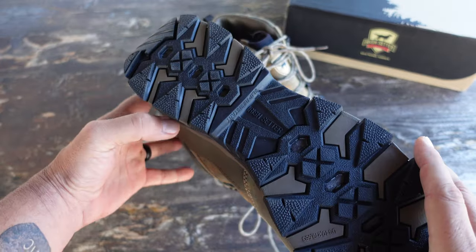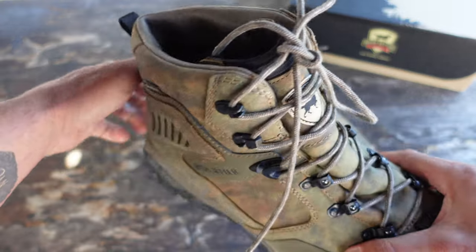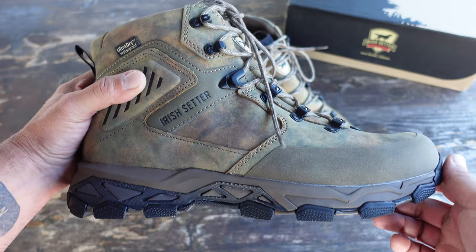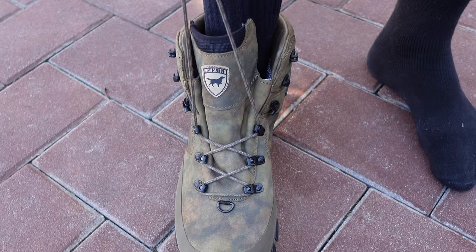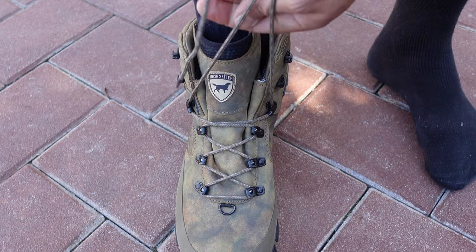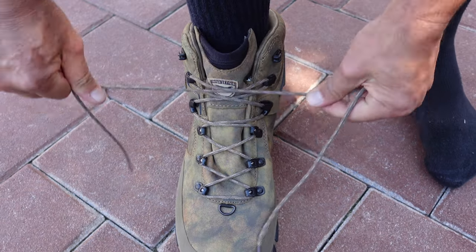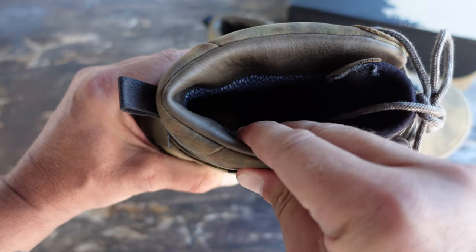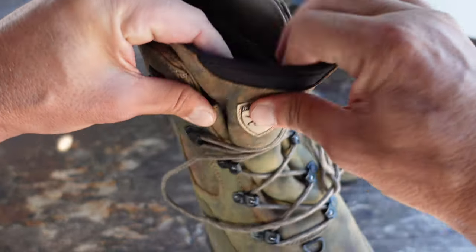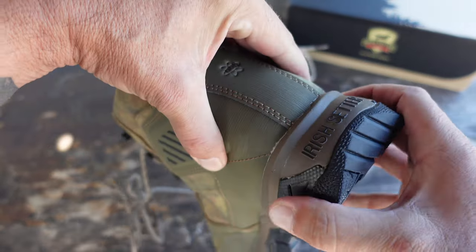These Pinnacle boots also offer a Temp Sense technology, which basically helps to keep the foot more comfortable by regulating temperature, both in cold environments as well as warmer environments. I also like these lace-to-toe eyelets. Super easy to operate, and they're extremely durable, built to last. As I mentioned, these boots are waterproof, and they use this ultra-dry waterproofing technology in order to achieve that. And to add even more comfort, there is a memory foam technology here around this collar. There is a cushion comfort tongue here to help protect the shin, and of course extra foam here to help protect your ankles.